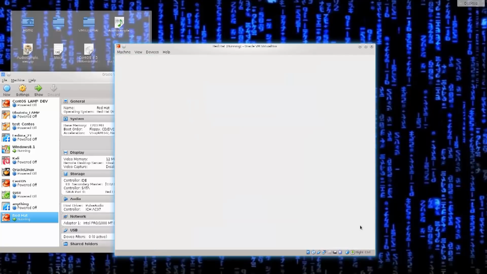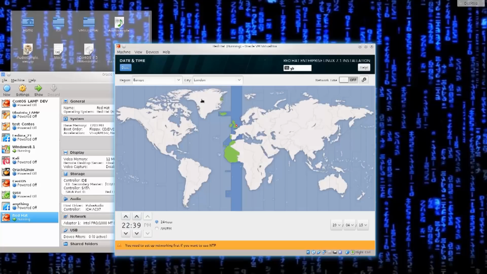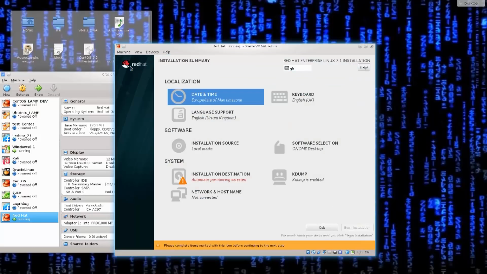Click on continue. I think that your keyboard should be set by default when you select the language preferences, and there we go. That is done. Go ahead and select the time zone that you wish. Just go ahead and click to any place where you are at the moment. I'm just going to leave it as it is. That does not matter for me at the time, but for you it might, so make sure to correct it to the correct time zone if you wish to get accurate time.